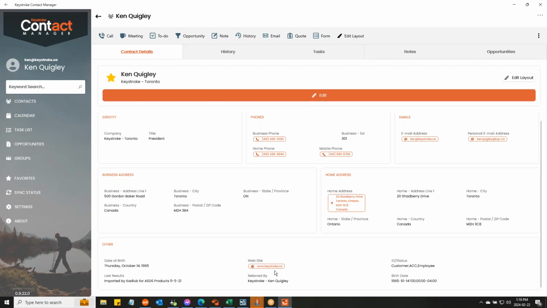Okay, so we've built in, and you can even see here the website is a trigger to being able to launch a browser. So there's a fair number of active fields in here, and you'll notice that this is laid out in a fairly deliberate way. This is a row with 3 columns. This is a row with 2 columns. This is a row with 1 column. So this has been designed, as I said, this is a program that's going to work across multiple platforms.